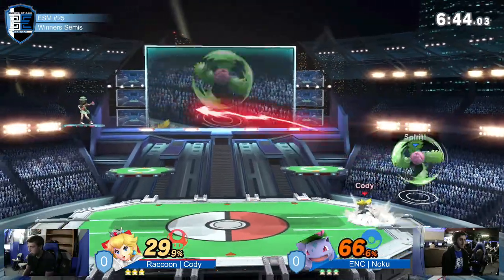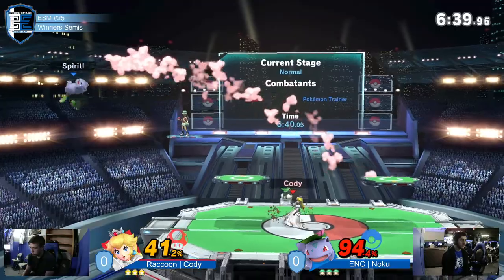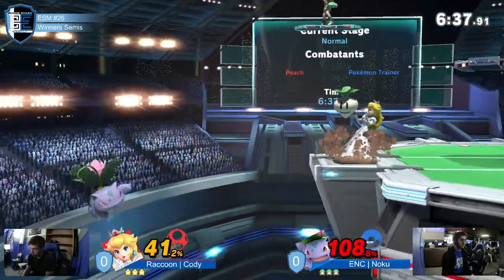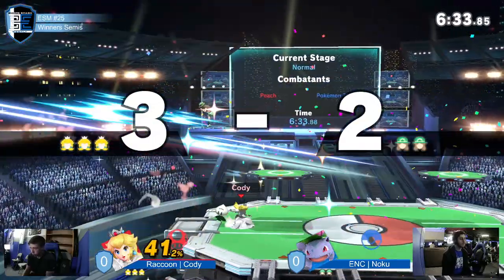All right, so the hitbox is huge and small at the same time. I think at the bottom of it, it's small, but at the top, it's very huge. So he probably just slipped right past. Oh, there goes the stock.